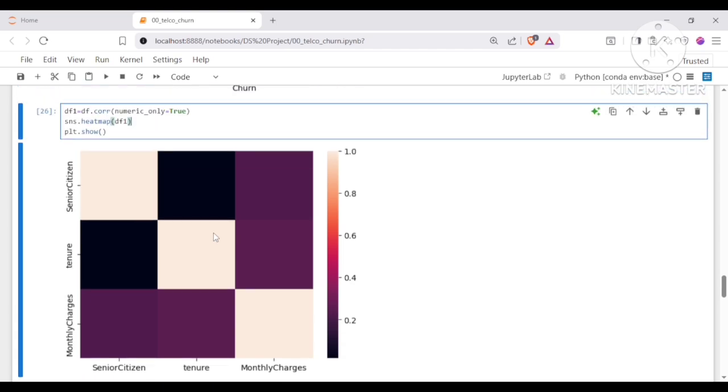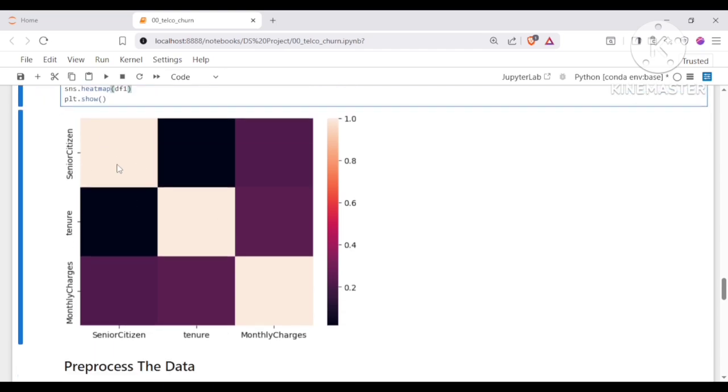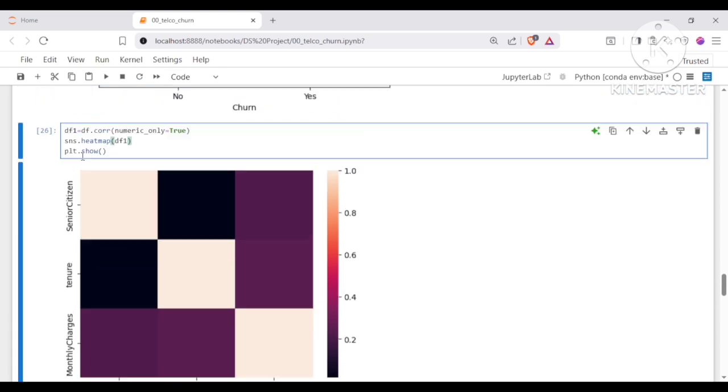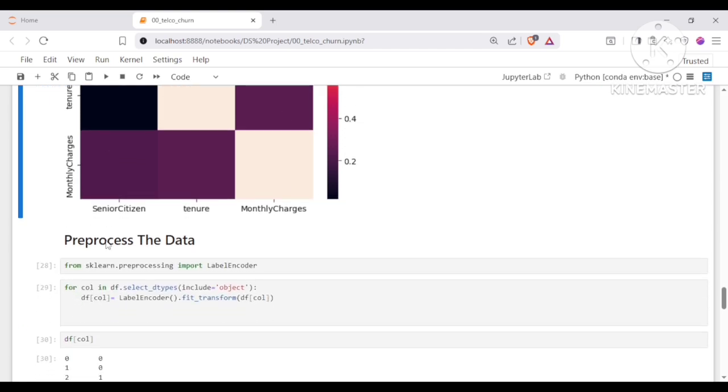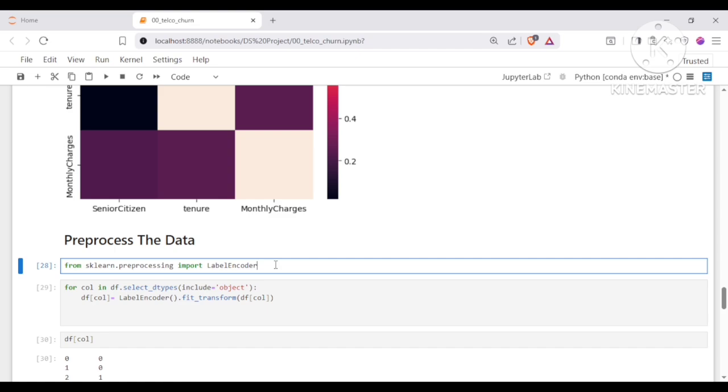So these are the values: senior citizen, and the correlation between senior citizen and tenure, and senior citizen and monthly charges. So these are the relations. Now we are moving to the pre-processing part.